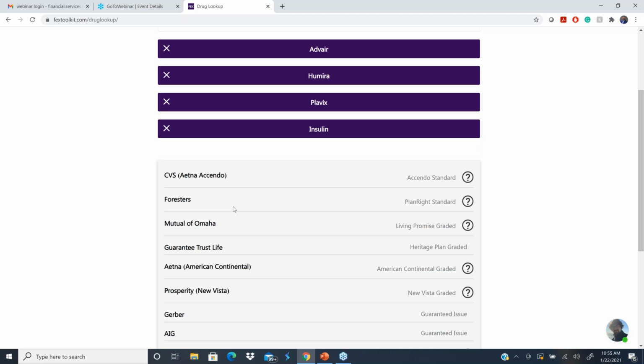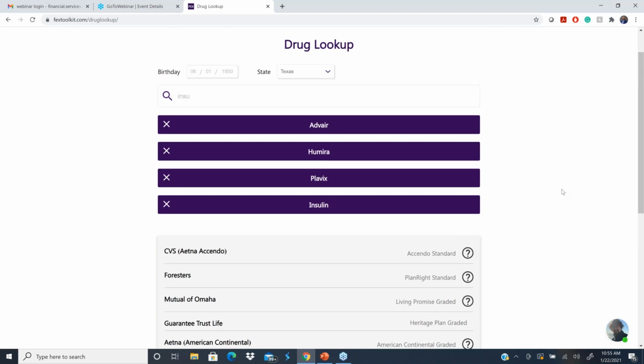Exactly. And the other thing I wanted to say is a lot of times we as agents get intimidated when we see a bunch of medications, right? And I've seen this from several people in different areas. I think the most common call that I get is actually for Humira, and they'll say, "Hey, Jimmy, I got this guy on Humira with rheumatoid arthritis. That's guaranteed issue, right?" No, it's not. So in this particular scenario, this person has several major medical issues, and yet they're still eligible for standard first day coverage.